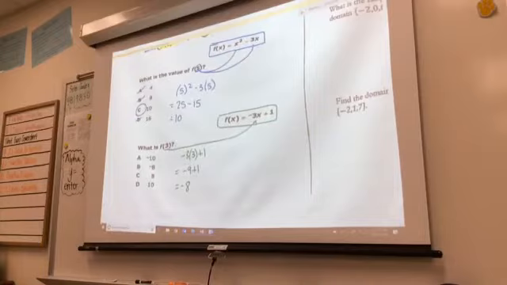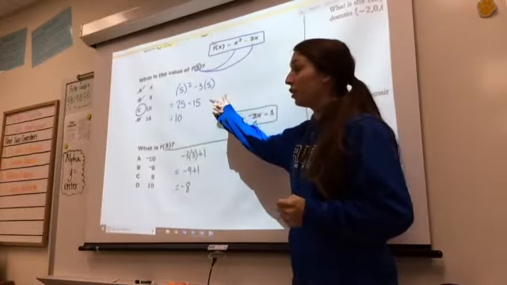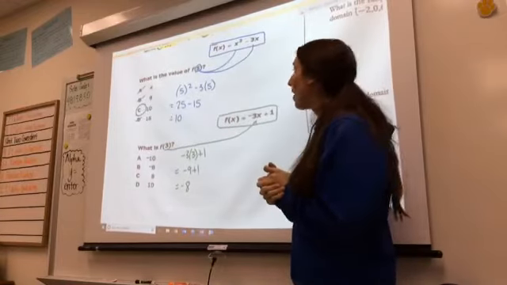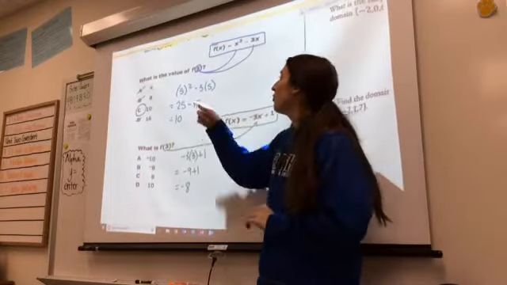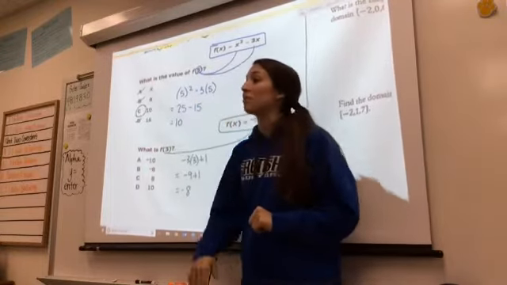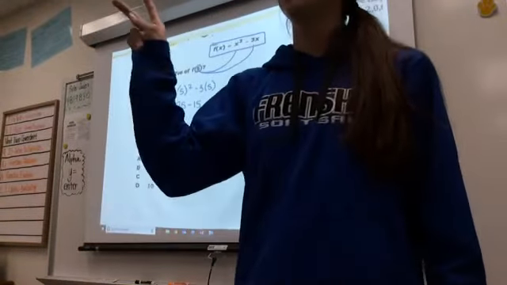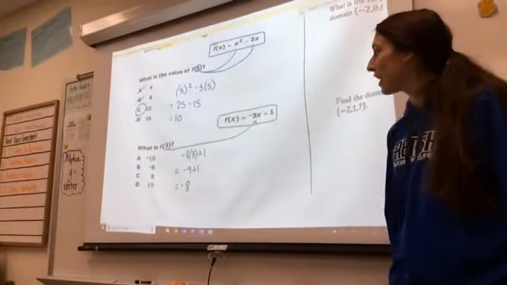-35. Okay? Because if you don't plug it in using parentheses, you have no reason to separate those numbers anymore. So make sure you plug in using parentheses here. The other thing kids were doing was instead of saying 5 squared, which means 5 times 5, they were doing 5 times 2 to give me 10. So that's a different answer.